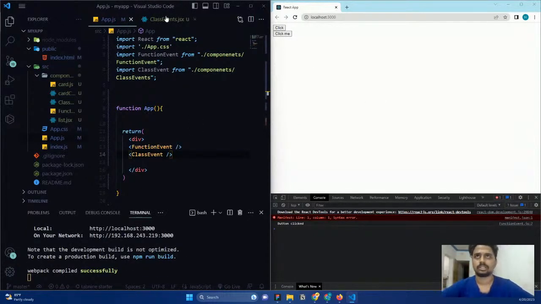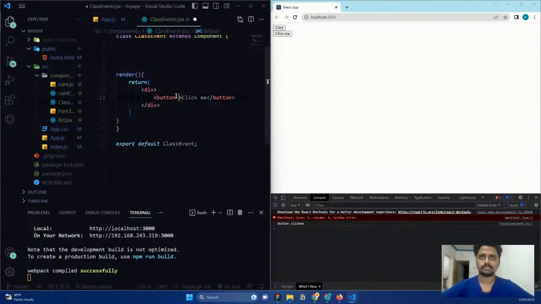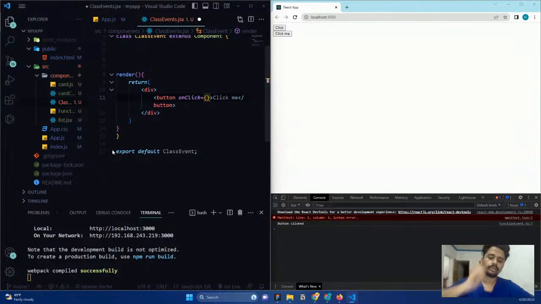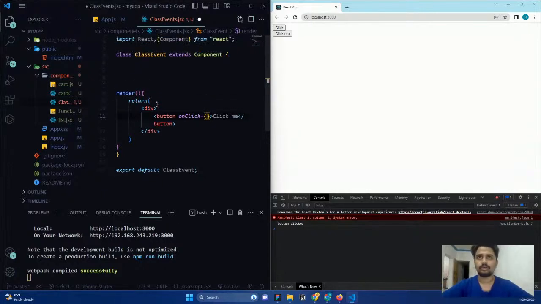So here we're going to add a function for this button. Let me add it the same way: you can see it's just going to add an onClick event. And here what you need to add is a function, right? So let me create a function here.